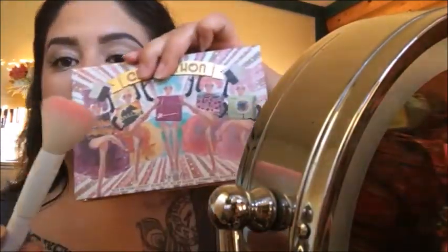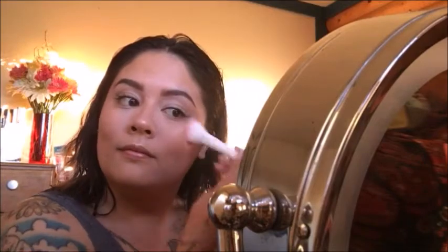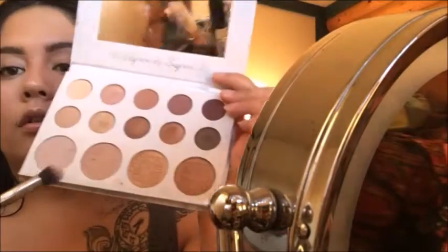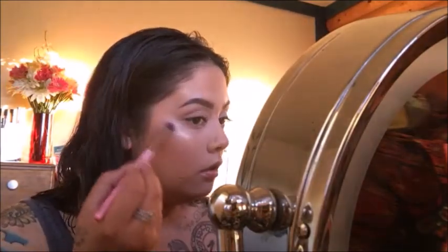Ooh. Ah. Yeah. Ooh, a little plump. And my coloring book, my favorite coloring book. Got a little mirror on it. Look at me smiling. I'm so happy I'm doing my makeup. It's been a while. I'm almost done, guys. And another coloring book. Which one do I want? Yeah, that one.